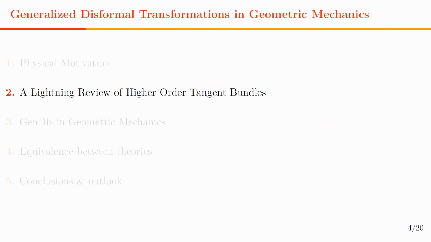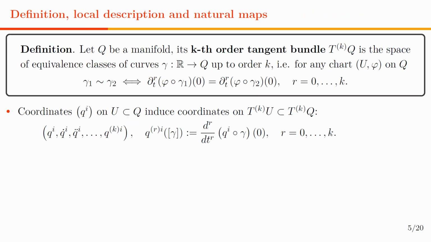We started to study the problem in geometric mechanics, and in particular, I will just lightly review the notions of higher order tangent bundles, because these are the bundles that appear in the description of our models. And as Sophia already introduced you this morning, the k-th order tangent bundle is just the space of equivalence classes of curves up to order k, so the k-jets of our smooth curves at 0.